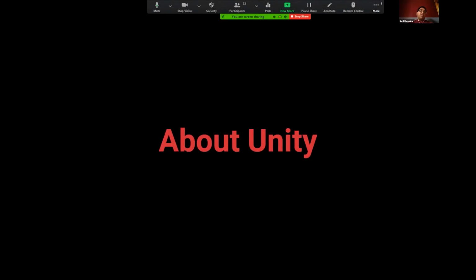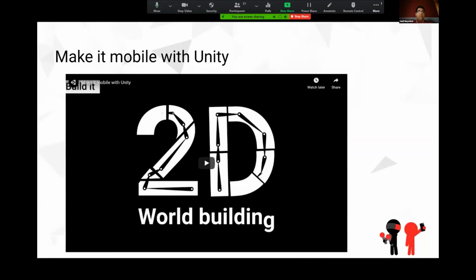Unity is used for a lot of different platforms, as you saw before, but on mobile platforms it especially got a strong foothold. Over half of the top 1,000 games on the Apple App Store and the Google Play Store were created with Unity. If I download a random game right now, I can connect my phone to my computer and actually see if it was made with Unity and what version of Unity it was made with, using the different debugging tools. That's just another cool thing you may be able to do in the future. But yes, a lot of cool games have been made with Unity.